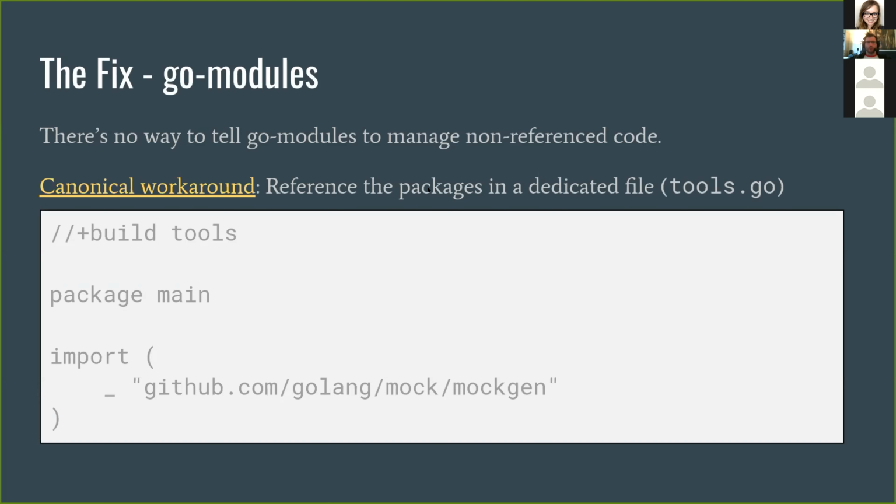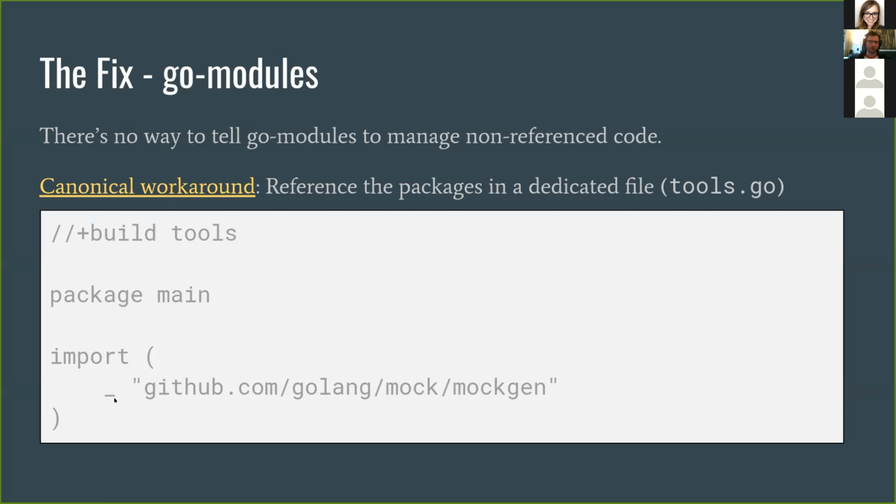So what we do is we reference the packages that we otherwise don't need in our code, but for generation, in a special file. Let's call it tools.go. And what we do here is we put this inside the main package, so it's picked up with our main file. And we list all the packages that we need in here. That's basically like approach A for dep. So you put in all the things here that you would have put in the required section. And notice the underscore at the beginning, that one is relevant.